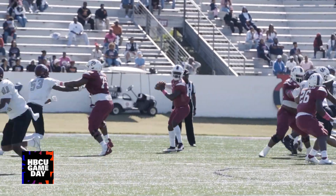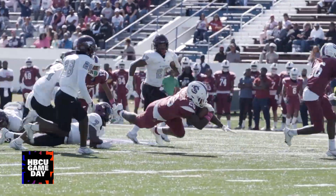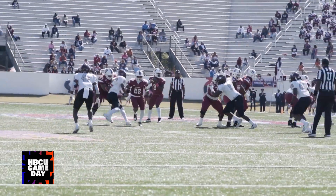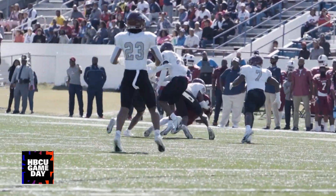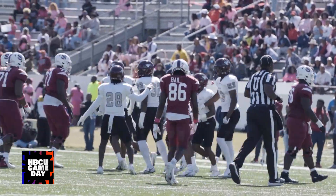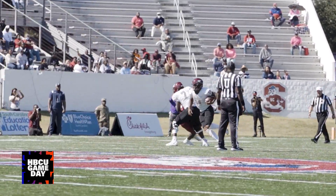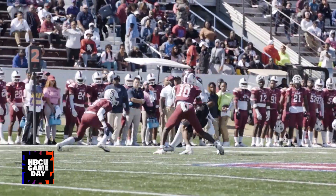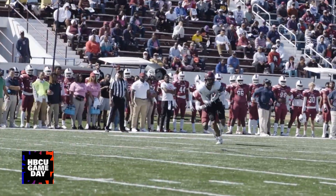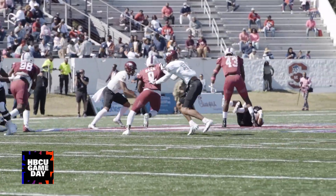Throwing up the game on this third and short, the Eagles leave Kendall Flowers on this wide open check-down route to give them a first down. The Bulldogs move the ball all the way down the field to get about at the 40-yard line. Corey Fields tries to find his receiver for the first down after they try to go forward on fourth, but they cannot convert. Turnover on downs, North Carolina Central ball. Central gets the ball and Davis Richards has this nice read option that fakes out the whole defense as he tries to get the first down on the ground. The very next play, Richards drops back and finds his receiver Jaquan Davis for the first down. They try to go right back to that read option, but the Bulldogs just blow it up in the backfield.